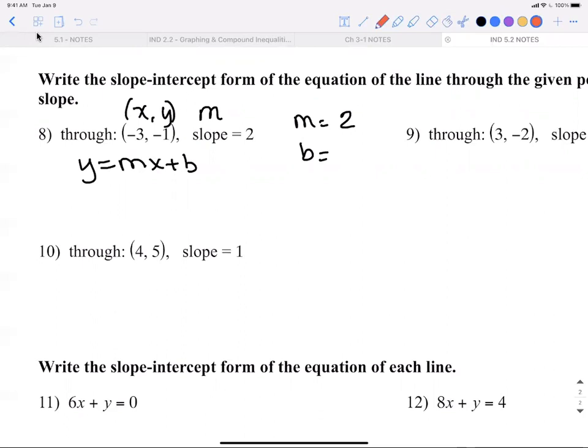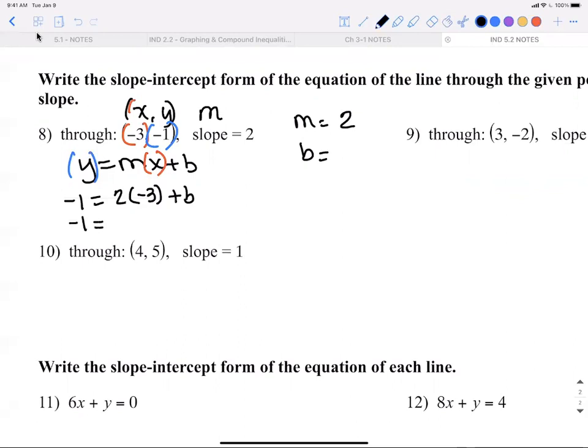I'm not given a b, but I know I've got clues in here that'll help me find my b. So how do you find it? Well, you look at your equation where there's an x. You can plug in -3 because I know that x is on my line. And where there is a y in my equation, I can plug in -1 because I know that -1 represents one of the y's on my line. Well, in math, if you have 3 of the 4, you can solve for the 4th, right? So if I plug in -1 for y, and I was given my m as 2, and I'm given one of the x's on my line is -3, and then plus b, I don't know my b, but because I now have numbers for everything else, I can solve for b.